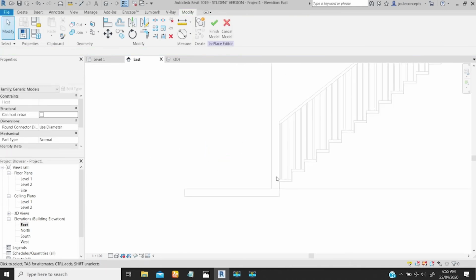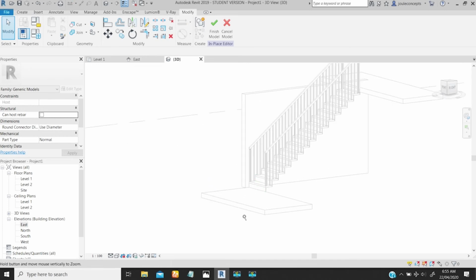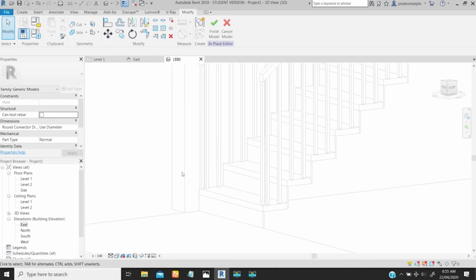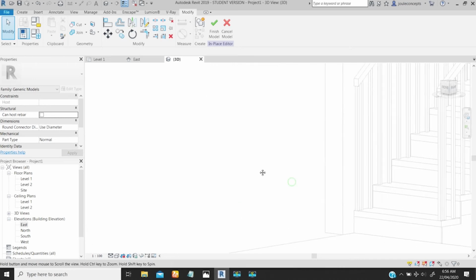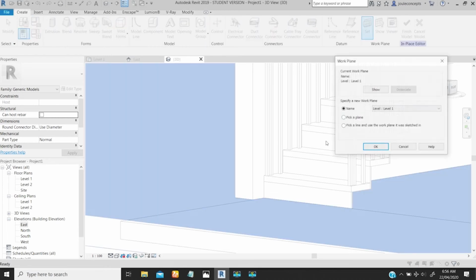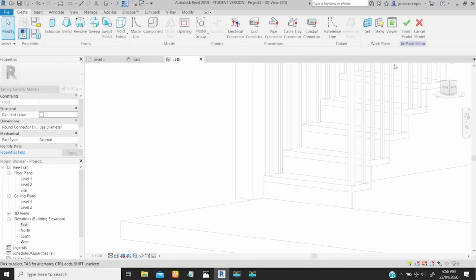So what I'm going to do is to go back to 3D view. I am going to set, sorry, so I am going to make this my reference plane. So what I'm going to do now is to first set my reference plane, make it plane and pick this face here. So as soon as I pick this face, that is done, then I can start creating whatever I want to create. So what I'm going to be making is basically an extrusion.